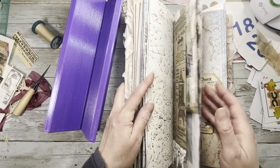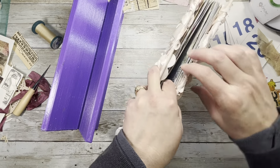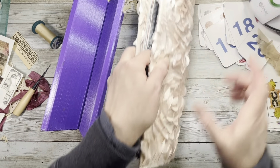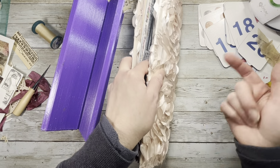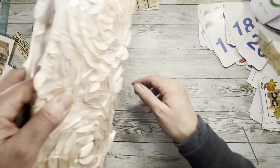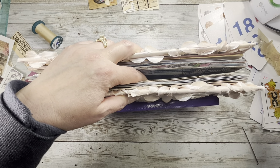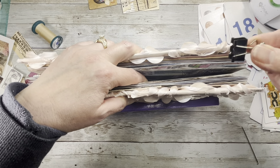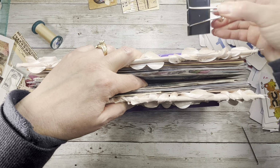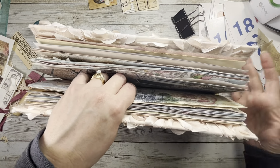So I'll find the center of the journal. There we go. I find the center, fold it like this, hold it and clamp. Put a clamp here, put a clamp here, a clamp at the top, a clamp at the bottom on the opposite side, so that all the sides have clamps. And by clamps, I just mean bulldog clips, the bigger size ones. Like these. And then you want to go as central as you can.